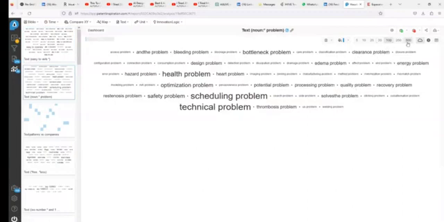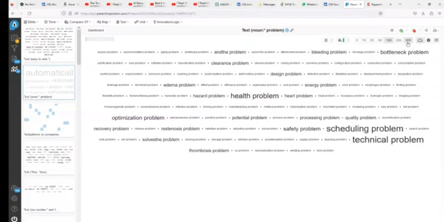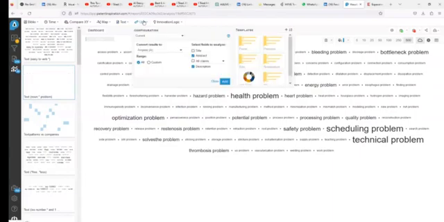If you go all the way, you might recognize some problems and say who is working on that. So in the same way with an XY graph, you could say which company is working on which problem. That could also be interesting to see. So that's text analysis. Now let's go to units.